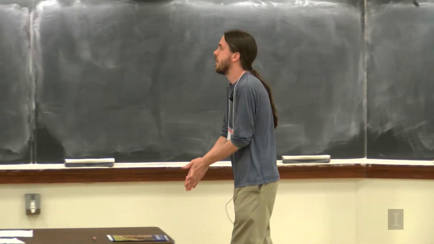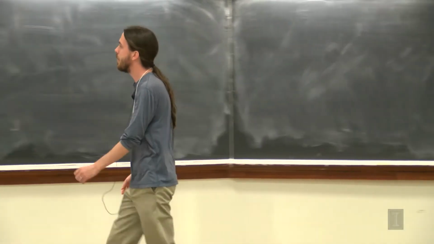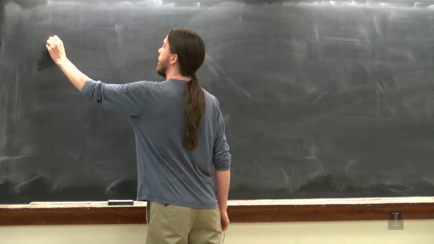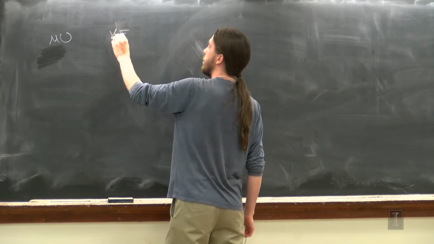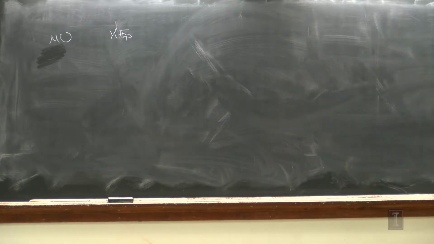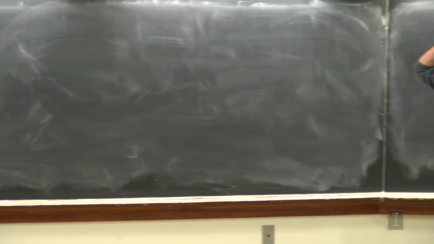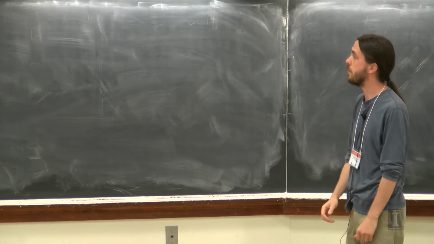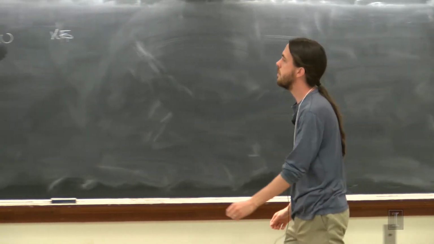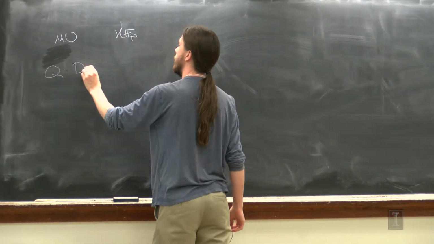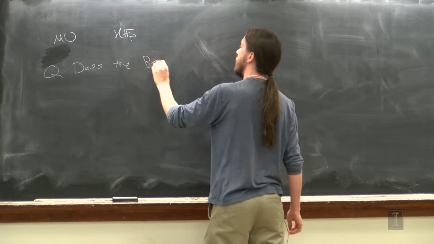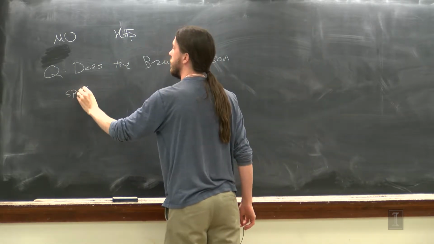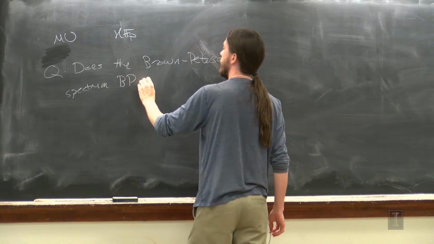Today I want to be talking about the multiplicative structures on BP. So let's go back in time to around the mid-70s or so. We have a couple of E-infinity rings. We only have a couple of them. We have Eilenberg-MacLane spectra for various rings, and we have the complex Bordism spectra and various other Bordism spectra for notions of Bordism that admit products, and we have things like K-theory. And the question comes up: does the Brown-Peterson spectrum BP admit an E-infinity structure?